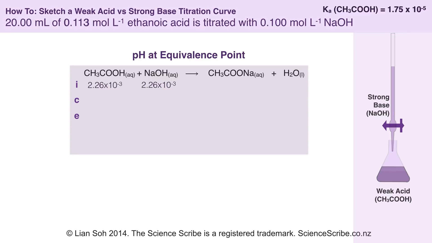The equation shows me that for each sodium hydroxide, it reacts with 1 ethanoic acid to form the exact molar amount of sodium methanoate on the other side. Once all the reactions are completed at equivalence point, all I'm left with is sodium methanoate. This means that the pH at equivalence point is dominated by only the presence of sodium methanoate, so I need to find the pH of sodium methanoate. Since sodium methanoate is a weak base, I need to find the pH of a weak base. But first I need to know the concentration of this weak base.